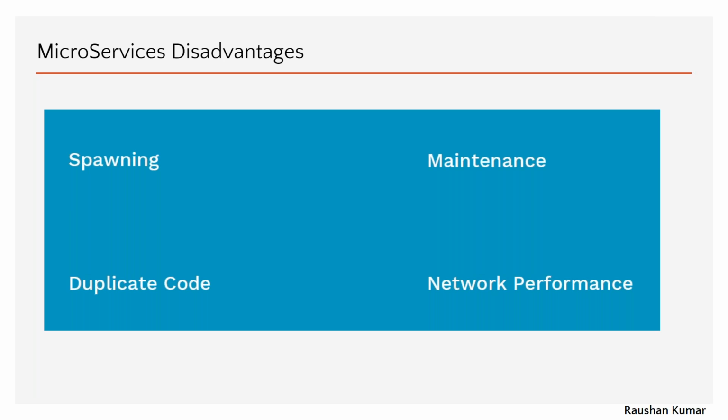If you have a lot of microservices, you need containers. The runtime environment for microservices is containers. Suppose you have too many containers of one kind, and it becomes difficult to manage. So you need to be careful. If you have too many containers, it becomes difficult to manage. That's one of the disadvantages.